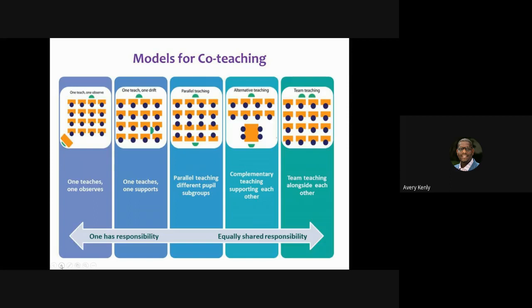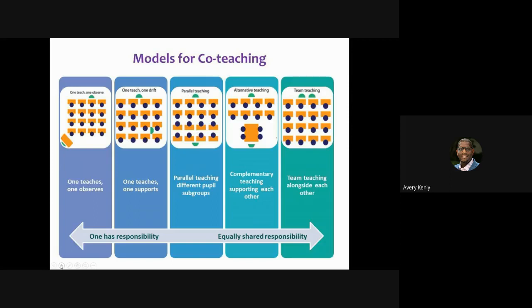Our fourth model, the alternative teaching model. So if you look at this model, notice that you have one teacher working with a larger group of students and another teacher working with a smaller group. The teacher working with a smaller group of students is usually either pre-teaching or reteaching some material that students may have struggled with. Now, in this particular model, that smaller group that may be pulled to the back could be students of varying ability levels, but it does not have to include students that are just with disabilities. It could include students that are high achieving or all students that may be struggling in the class.